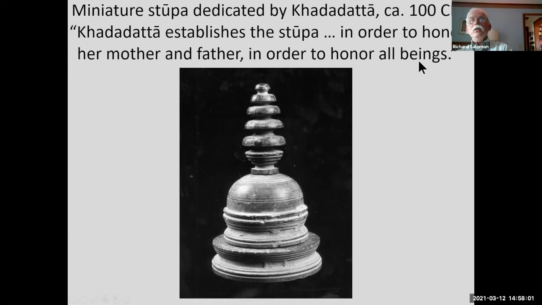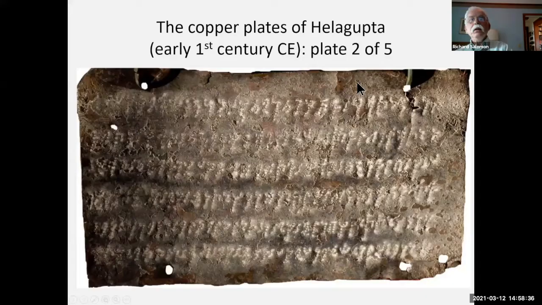So this is the abridged form of what I'll show you shortly is potentially a much longer formula, but it starts with mother and father. They almost always start with that. And it ends with all beings. Other examples, which I'll show you, fill in all the blanks, listing all the relatives and associates and gods and Buddhas who are being honored, but it all amounts to the same thing in the end. So this is the basic minimum, and this is the maximum.